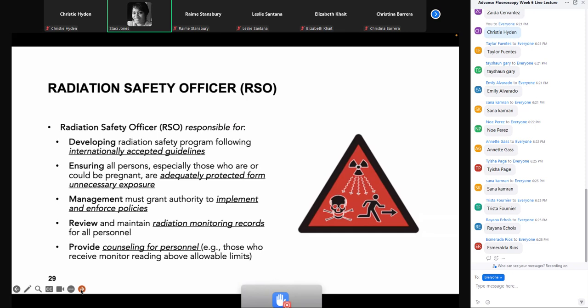So like I said, this is the person who should be collecting your badges, turning your badges in, giving you your new badges for the month, and should be able to give you your dosimetry report. And in the event of questions, if patients have questions, or you all have questions, possibly about overexposure, they should be able to provide counseling to those who receive, monitor, and deal with radiation, and make sure that all radiation exposure is within allowable limits.